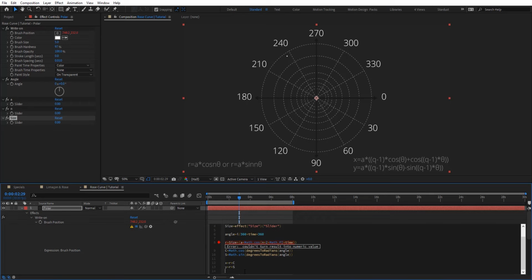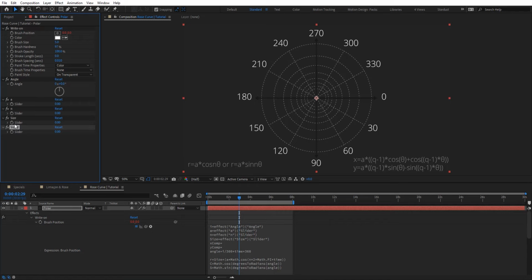For now, what we need to do is center the brush position. So we're going to create a center variable here, and it's going to be an array, and we're going to use xcomp comma ycomp. Let's go back here and create these variables. These are basically just values, so let's duplicate these.